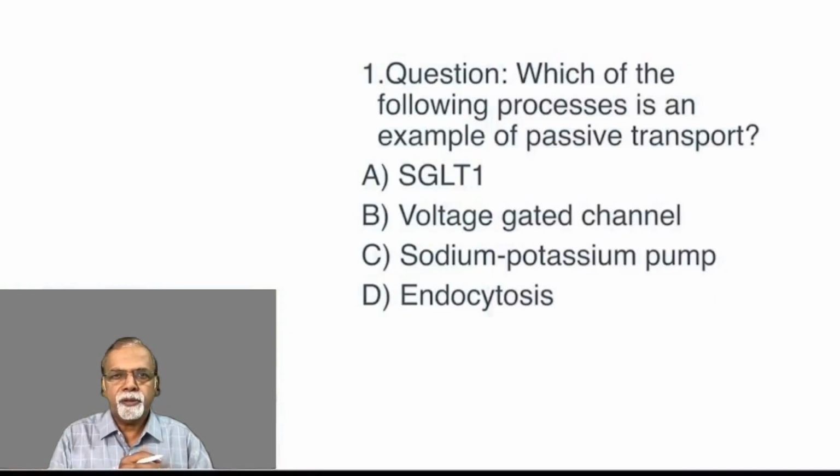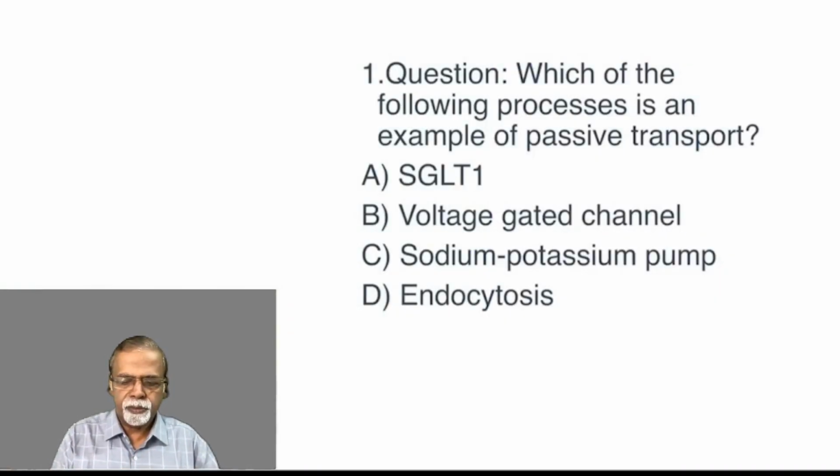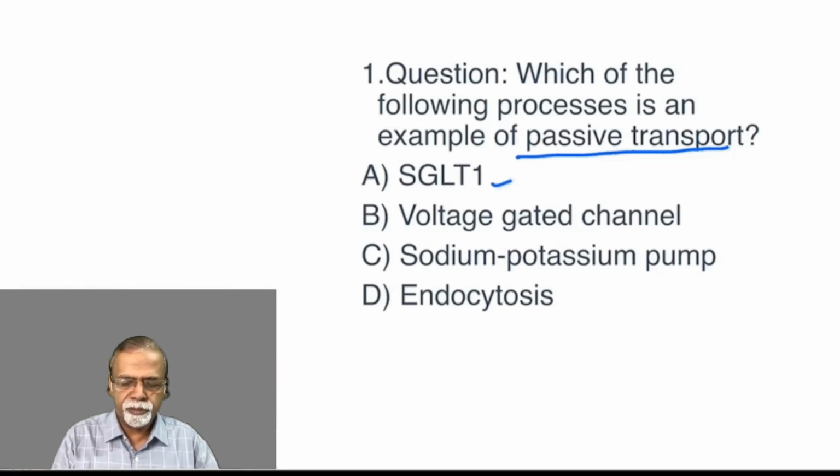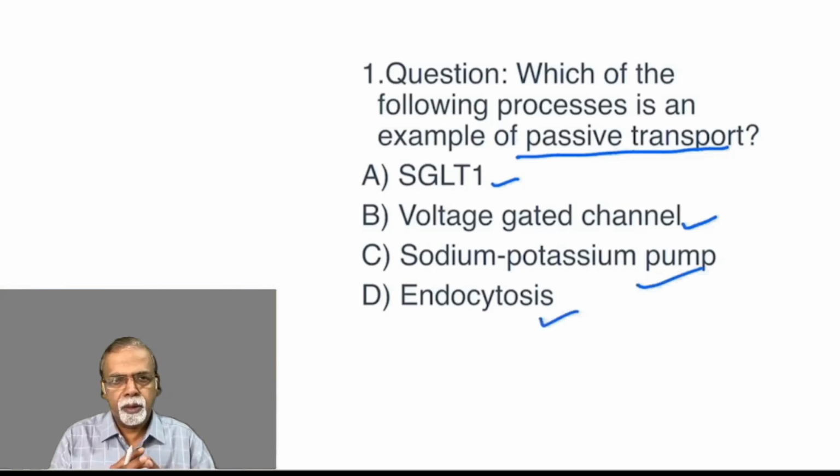The first question is, which of the following is an example of passive transport? The answers given are the sodium glucose SGLT1, the voltage gated channel, sodium potassium pump, and endocytosis. So I will repeat the question once more. Which of the following processes is an example of passive transport?